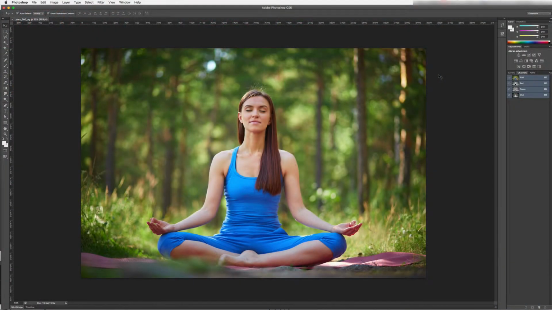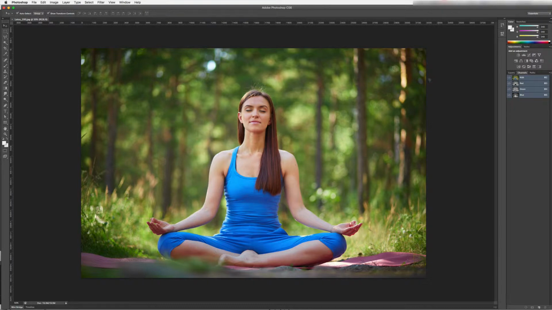The two key things we're going to talk about in this tutorial are the difference between resizing an image and resampling. Essentially, resampling is about changing how many pixels there are in the image. Resizing, on the other hand, is about the physical size of the document when you're sending it to print. So let's take a look at the difference between the two underneath the Image Size menu item.